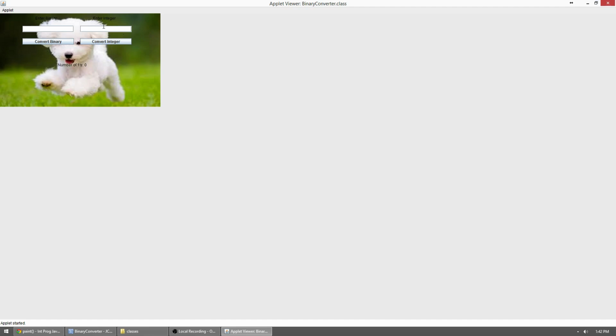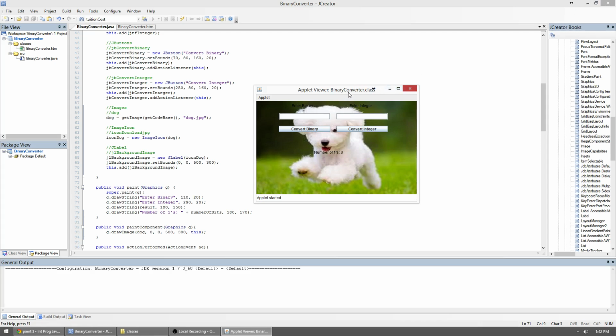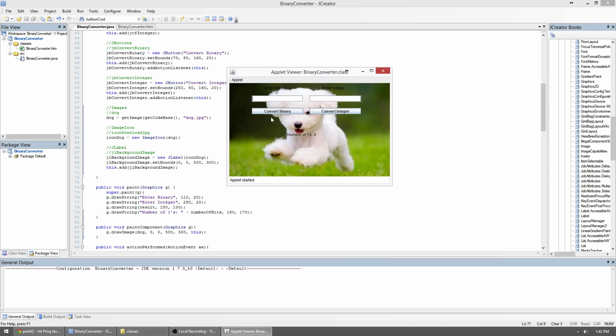If I open it up, you can see that it stays that same width and height, because that's what the width and height of my image is. And you can see everything worked just correctly. So I can type in some binary here and convert it, and you'll see I get some stuff. Obviously, you're going to want to probably change some of the text color and font, make it a little bit thicker if you're using a background image. But as you can see here, everything else looks pretty darn good.